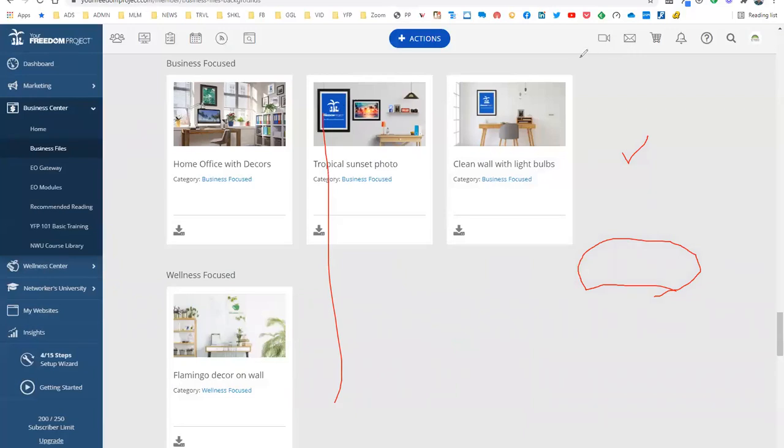So here, you'll notice there's a little Zoom camera. When you click on that, you can start a meeting from there and you don't have to bookmark it. It's integrated. Once you just type in your account ID, you just pop it in there and you can start a meeting right from YFP. And in YFP 7.0 that is launching in the fall, the integration is going up another level. And this will be the beauty of that integration, which is important for you guys to know.